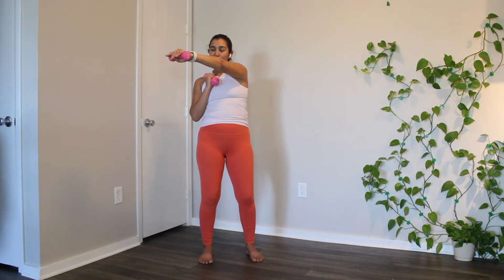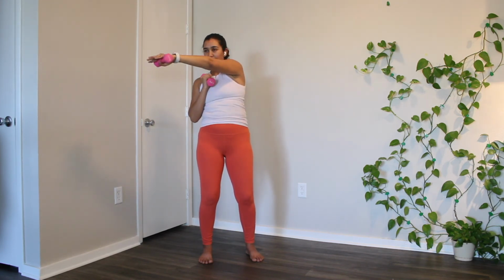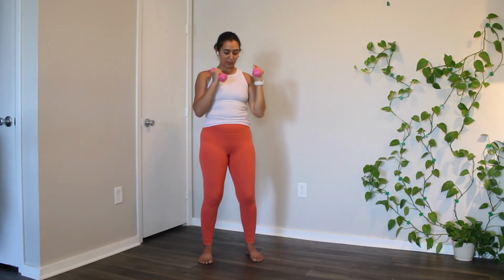From here, pull your left elbow back towards the left side and you're going to take it out. Again, you're here for 10. Let's do 9, 8, 7, 6. Again, core is braced. 5, 4, 3, 2, 1. Really good. Pull it all the way back.